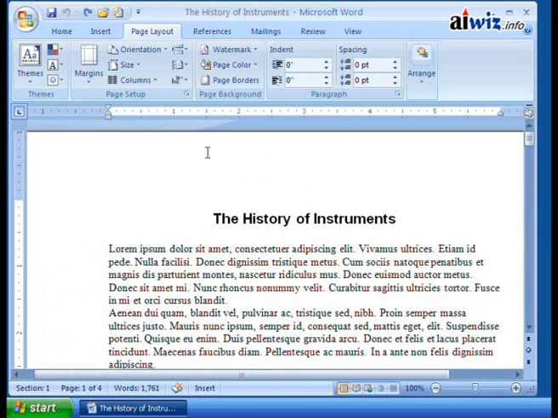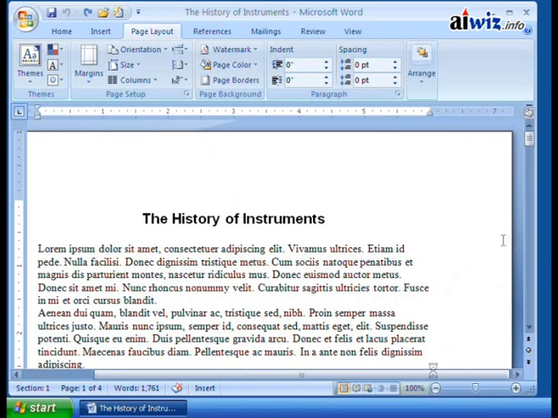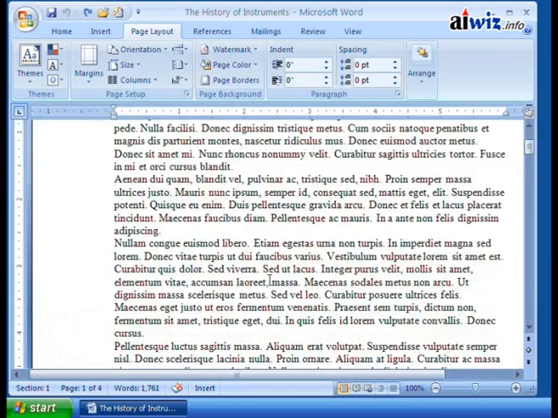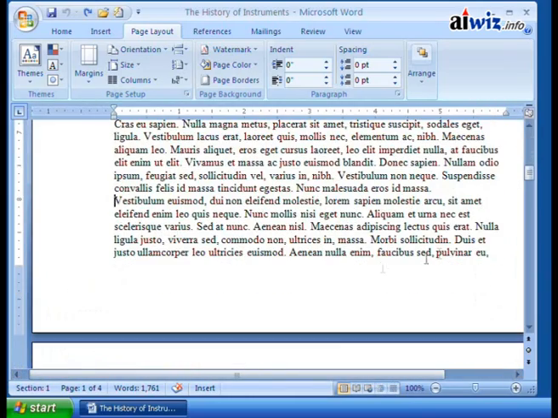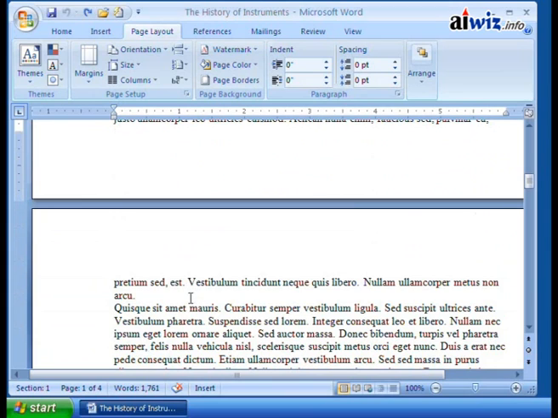case, when this page began, my text couldn't start until it was about an inch down. In fact, I think it's exactly 1 inch down from the top. Okay, so that's when my title and all this started. I also said that text had to start 1 inch over from the side and 1 inch over from the other side. So that's kind of how that all works. And then at the bottom, and this is where it gets interesting, I said when I'm typing and when I'm approaching my bottom margin, once I've gone so far and now the next line of text would go over my bottom margin, the Word 2007 master brain said, hey, I'm going to start a new page.